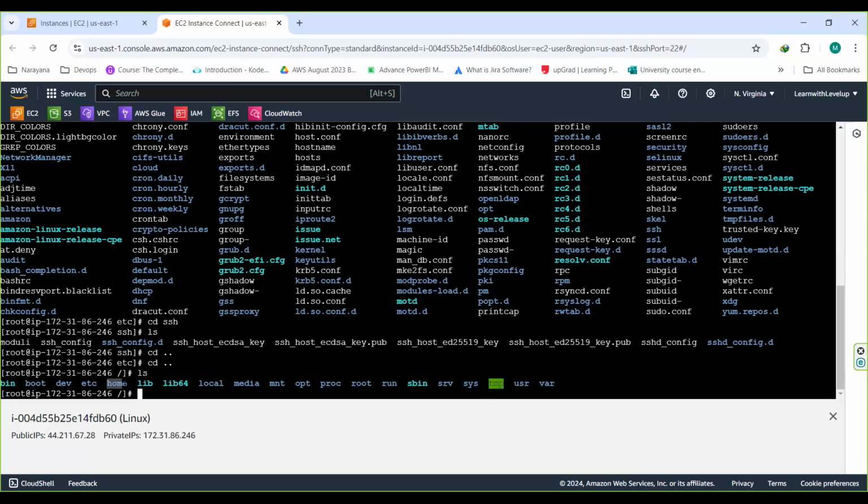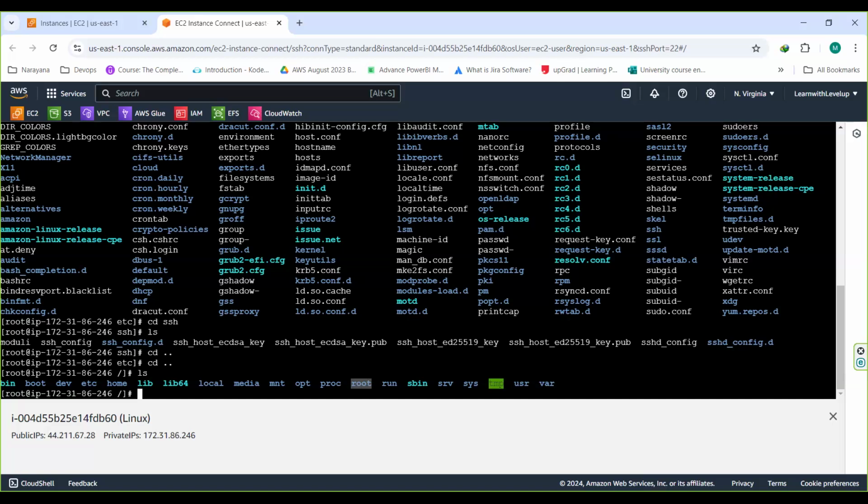Home is for the users, so home directories, libraries, local. If you have attached any kind of media-based resources, you will have them in media. Mount helps us to get connected with volumes. User-related information is up in here, and in var we have variable data. Whenever during the runtime our system gets some variable data, that would be stored inside var, and root is the home directory for the root user.